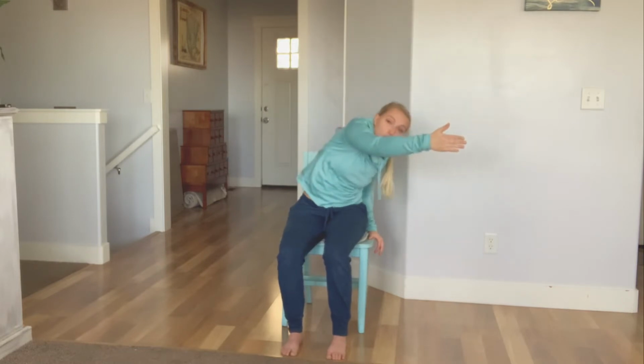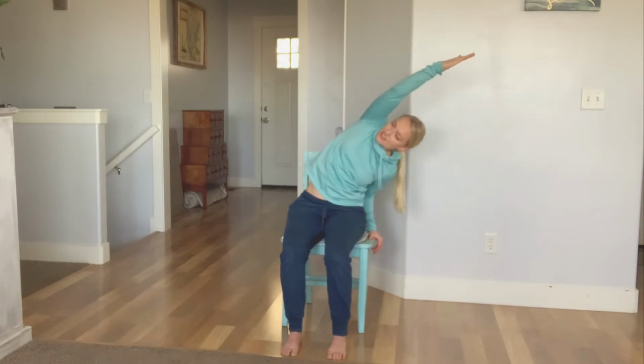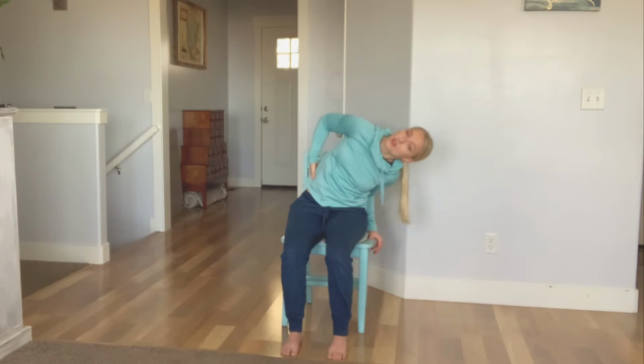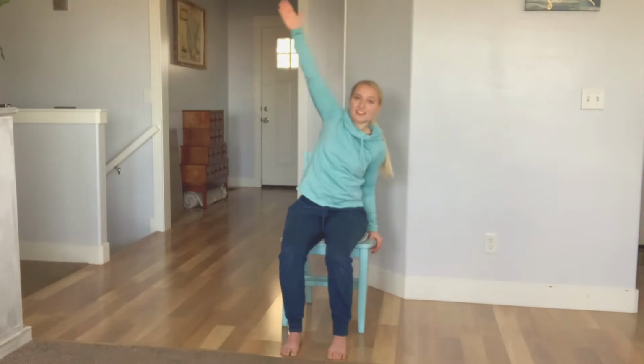Try not to let your shoulders come forward. Stack them on top of yourself, so your body is right up on itself and you're getting a really nice stretch through your side body, or your quadratus lumborum, which run along the back side of your spine. And lift back up. Good. Again to the other side.